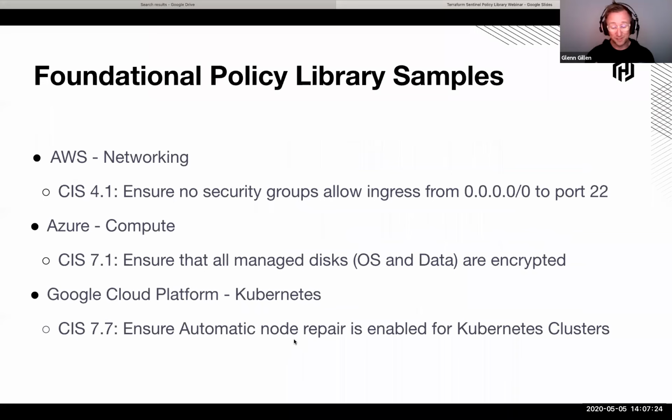To give you an example of the type of things that you can see from these policies, on AWS, CIS benchmark 4.1 is just making sure that no security groups allow the entire internet to access port 22. You know that Telnet and SSH is a common attack vector, so just blocking that port from being world accessible is a really good start. Making sure that the disks are encrypted by default. There's not really much of a performance impact here anymore. There's not much rationale for having unencrypted disks. The best practice now is to make sure that all disks are encrypted all the time. You can do that in an automated fashion via policy now. And for Kubernetes here, we've got a rule to make sure that node repair is enabled so that you can self-heal.